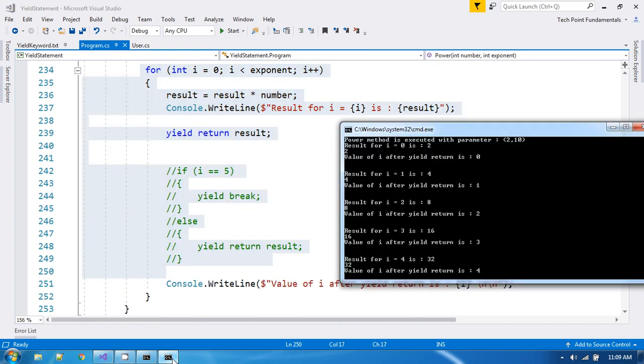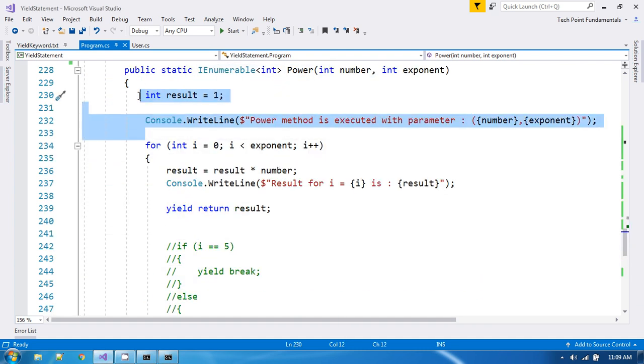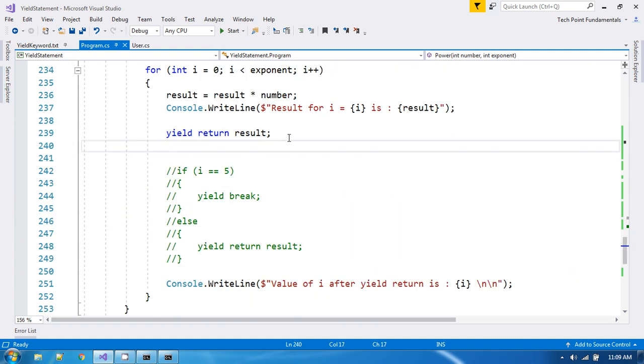That's why you can see here I am getting this statement result for i and the value for i after this statement. Only the body of this for loop is executed again and again, but the statements before that will not be executed again and again. So once one value is completed, it passes to the caller and control comes back again.